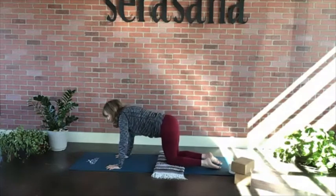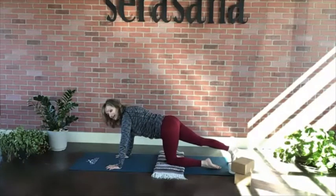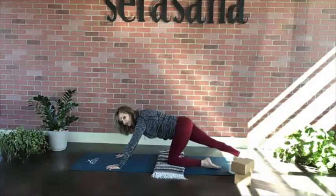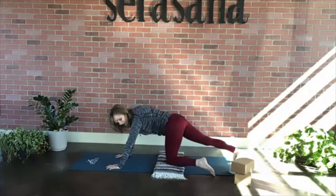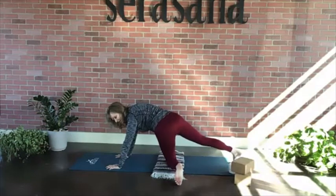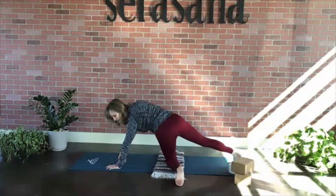So we're going to reach back the right toe, tuck it into the mat, and draw the heel towards the floor or towards your mat. Feel that stretch in your calf muscle. Then at the same time, we're going to heel toe the left foot off the mat. So it comes off the mat a little awkward. Let's bring all of our weight into the right palm.